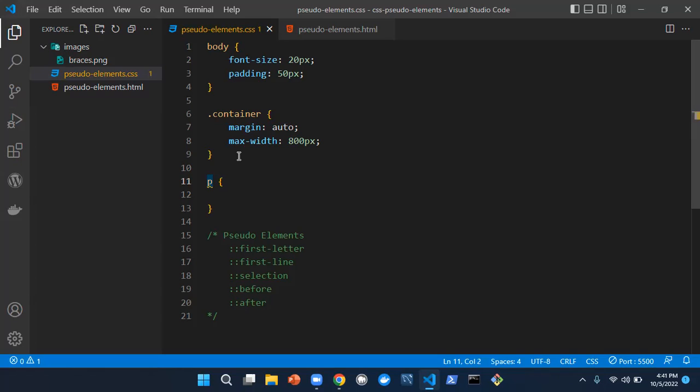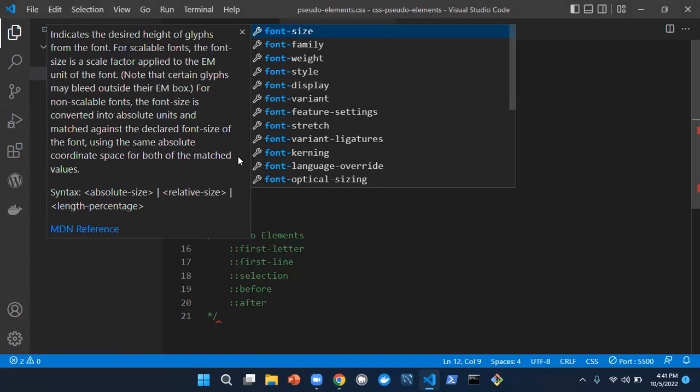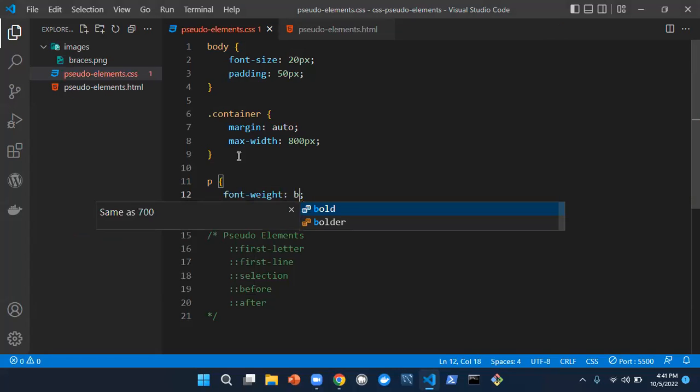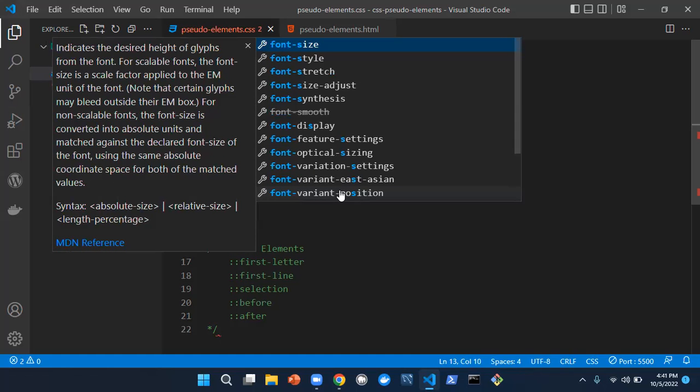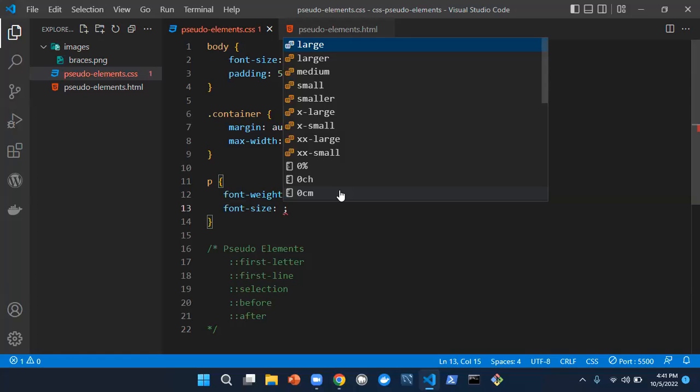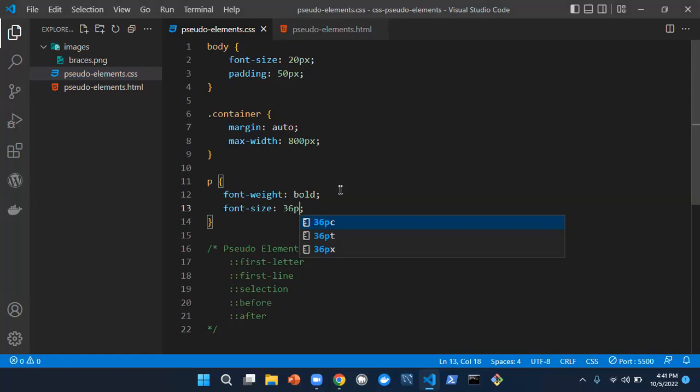Remember, if you access the p tag and just say, let's do this real quick, font weight bold, and font size, let's go with 36 pixels.